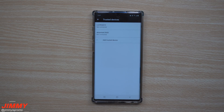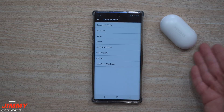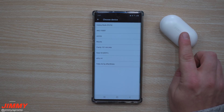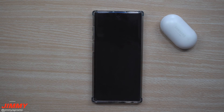If you want to add a trusted device, let's say we want to add my Galaxy Buds. This really comes in handy because if you're listening at work, at the gym, or connected to your Bluetooth in your car, you don't have to go through your lock screen. I'll choose Galaxy Buds — it's added as a trusted device, and any time I'm connected I will not have the lock screen.